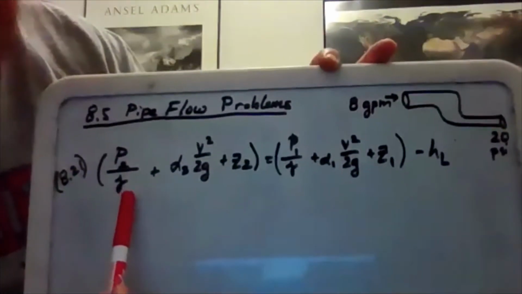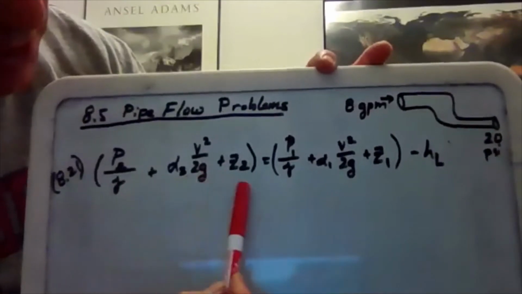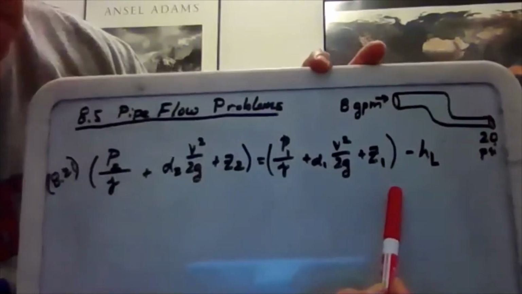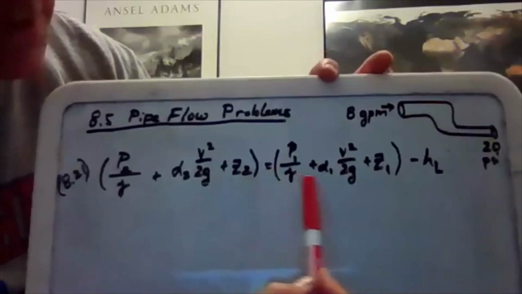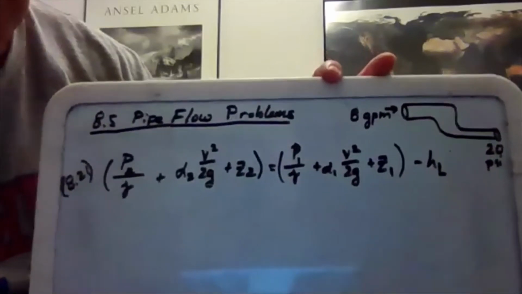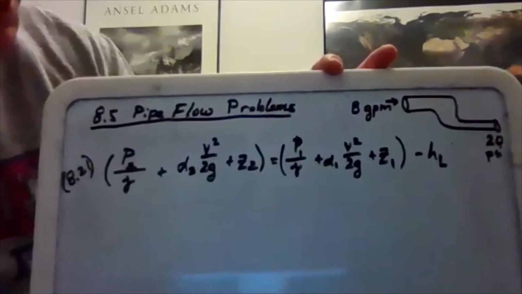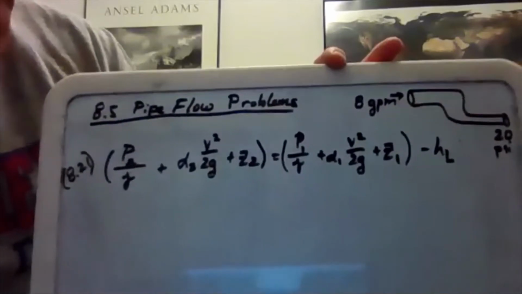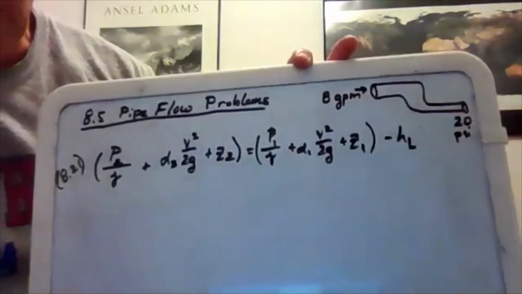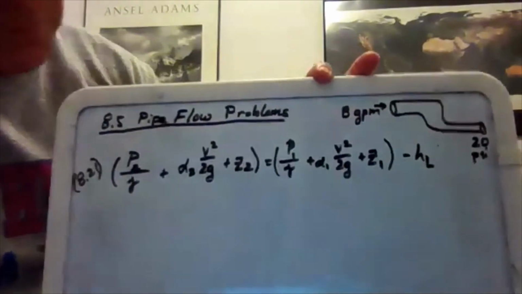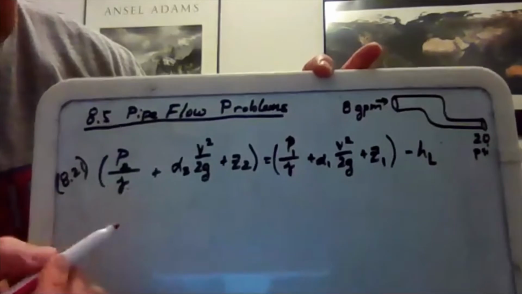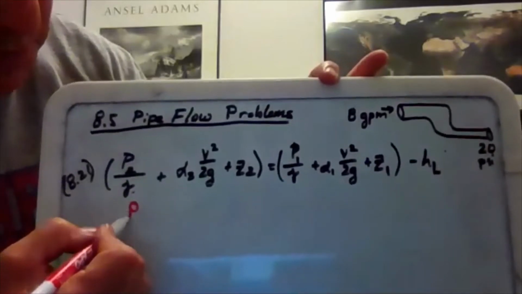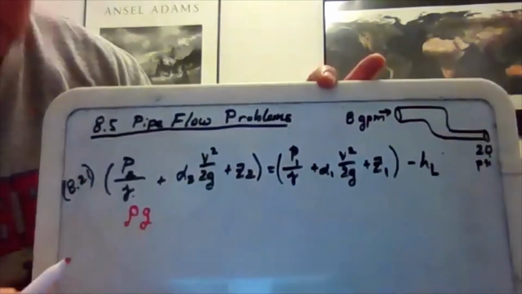Okay, this is very much like the Bernoulli equation. Energy at the end is equal to the energy at the beginning, but it could be less at the end than the beginning if there are losses. And of course, in reality, there's going to be losses. So the one thing that's particularly new in this equation, this is not that new, this is our fluid specific weight, which is the same as rho g. We had that earlier in the semester.